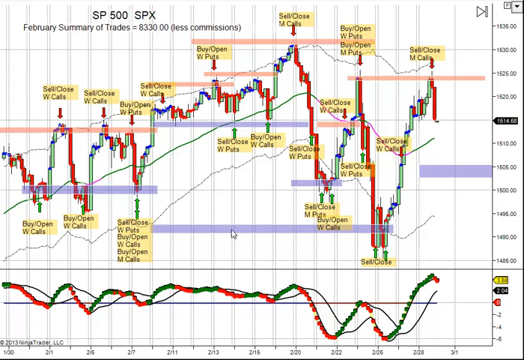The stop would be under this area of support here. So there's lots of area for error in here. It's very, very difficult to precisely set yourself up with a futures contract. But with the options, and again, the deltas that we use, you can really withstand 5 or even 10 points of a move against the position without really getting hurt too badly. Again, playing the real limited risk options.